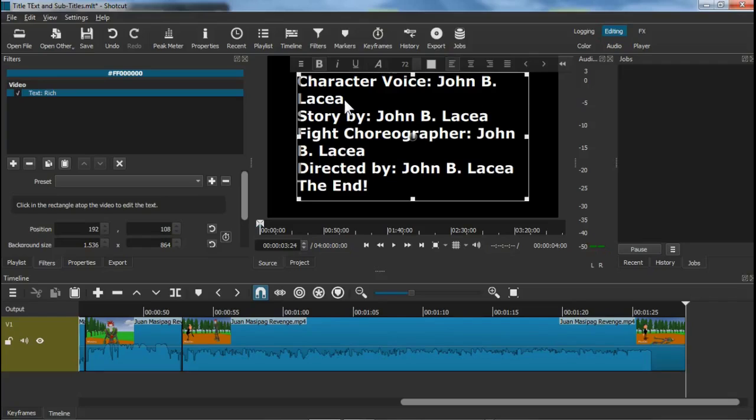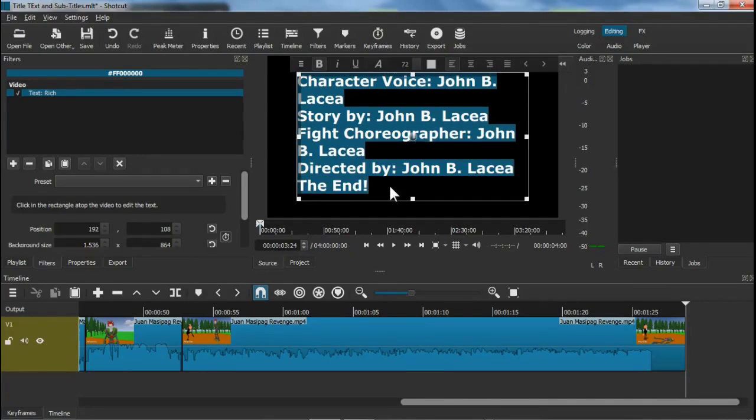After typing the credits, I press Ctrl A to select all the text. Or you can use the mouse and highlight to select. Set the font size to 50.